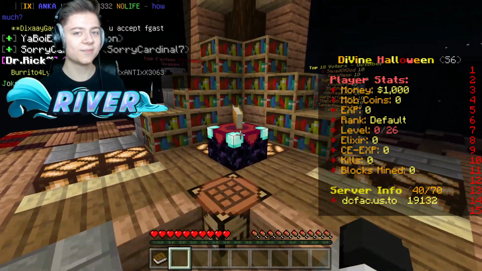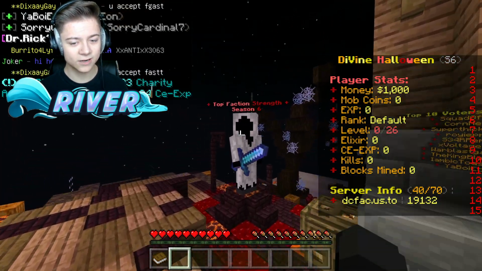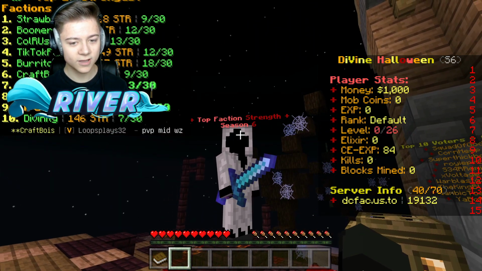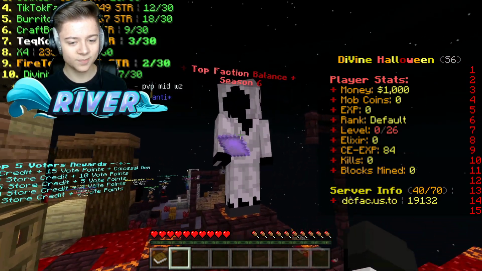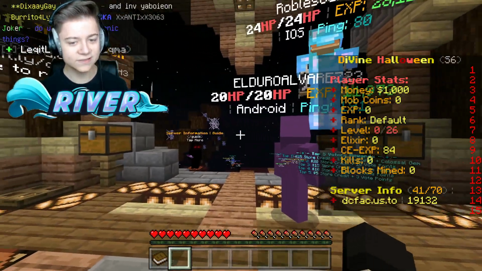We also got this enchant table over here as well, guys. Not bad, not bad. We also have this dude over there as well. So if we go and take a look at it, I guess it will tell us the top faction strengths. So be sure to take a look at that, guys. We got top balances, basically all the top stuff is at spawn. Let's get out of there, guys, and keep it coming.